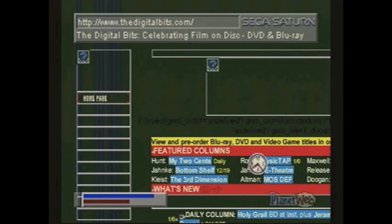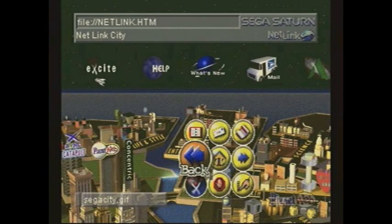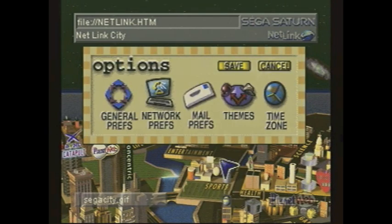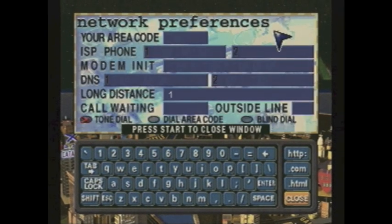Okay, so let's jump on ahead and switch gears here. So now we're just going to take a very quick look at the options. That's the overlay I was telling you about before, just for shortcuts and how to get to different things. So if we go into general preferences, this is the information you're going to need. I can't give that to you, it's from your ISP.